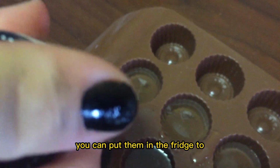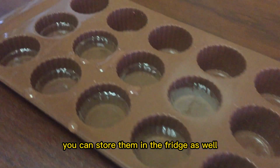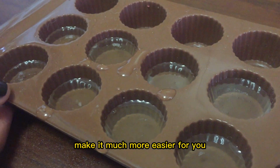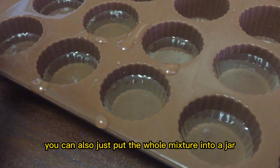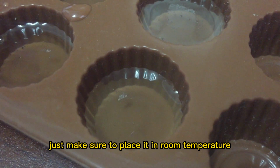You can put them in the fridge to become solid, and then after that you can store them in the fridge as well. So if you do want to prepare ahead of time, make it much easier for you, you can also just put the whole mixture into a jar, mix it up, and you are good to go. Just make sure to place it at room temperature.